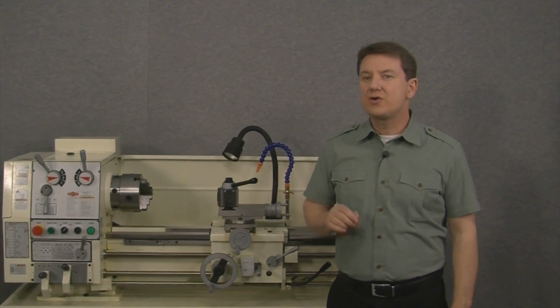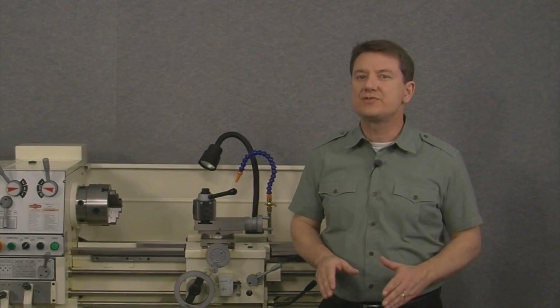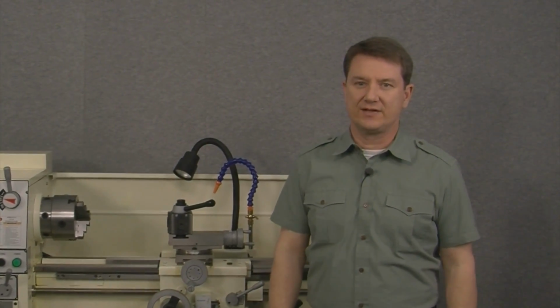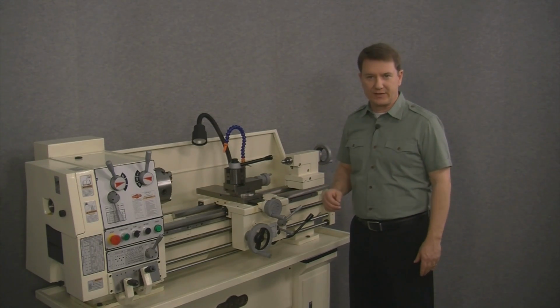Today's video shows you how to properly measure a lathe's travel so you can choose the right size magnetic scales for your digital readout kit. So let's go ahead and take a look at how to do this and see exactly what I'm talking about. We'll demonstrate by taking a look at a very popular gunsmith lathe.